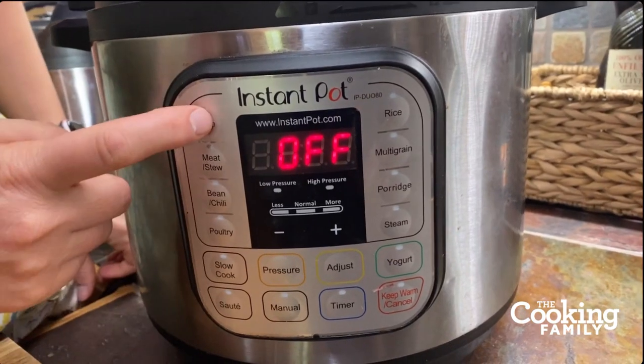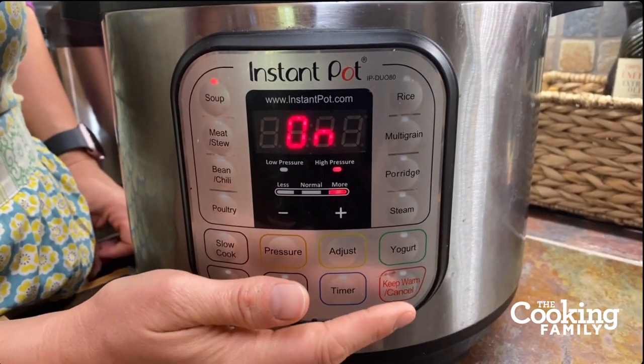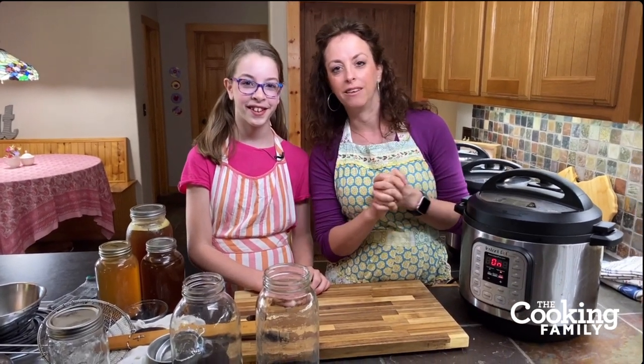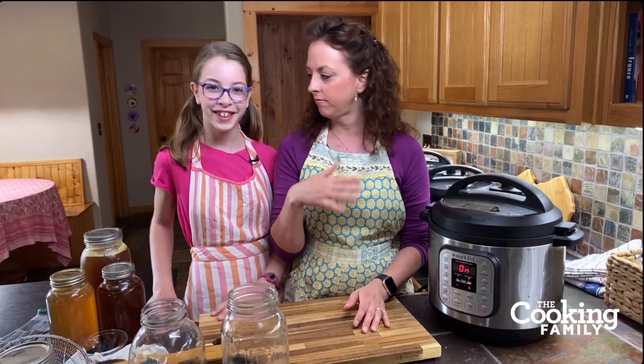I have my soup setting already set to about 180 minutes. You can do your broth for as little as 30 minutes; 60 minutes is fine. You just get more out of your bones the longer it cooks. We usually do 120 to 180 minutes — two to three hours. Set it up in the morning and you can use it in your soup that night. I also love doing it overnight before I go to bed. The Instant Pot keeps on 'keep warm' at a food-safe temperature, so it sits all night and in the morning I can strain it into jars.